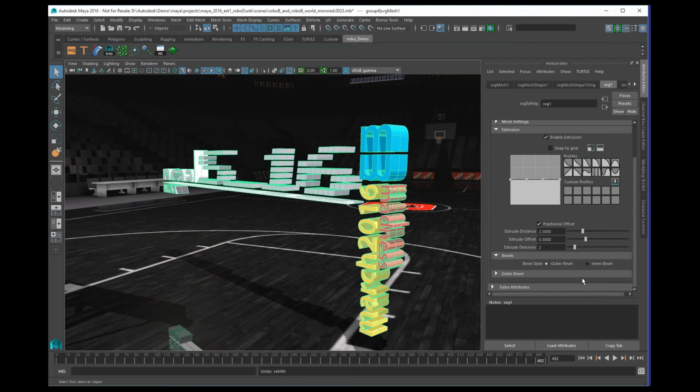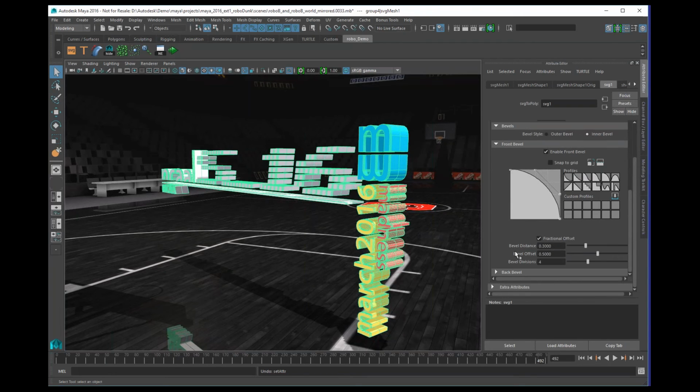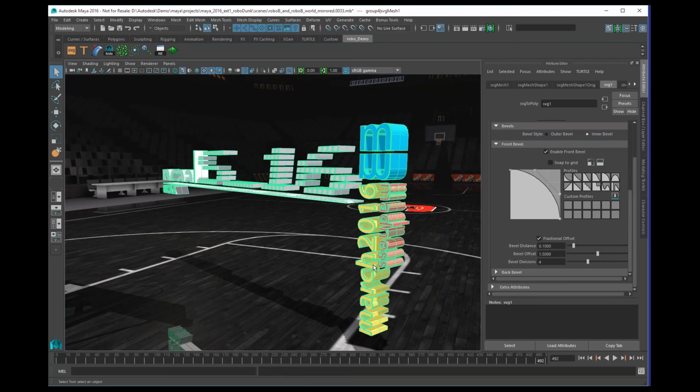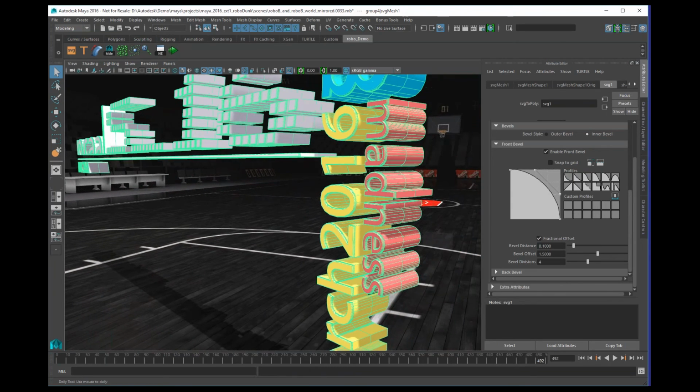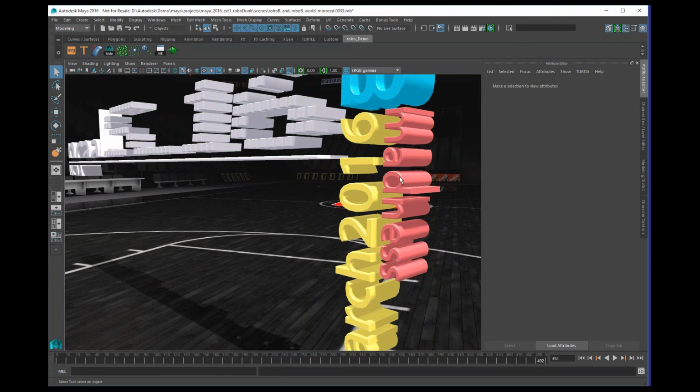Down here I have certain bevels, an outer bevel or an inner bevel, that would allow me to create a front bevel, for example. So let me do this one here, front bevel. I'll show you what it's good for. With these settings, you see now we have beveled these letters, and the good thing is that it will now catch the highlight. Where my mouse cursor is, you will see that it catches the highlight, and that looks a little bit better for the whole object.